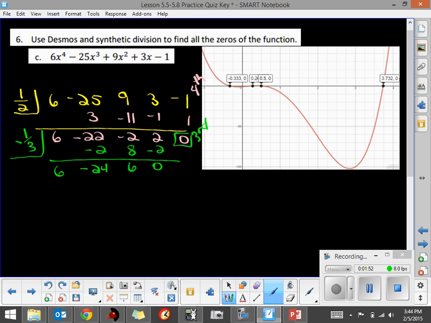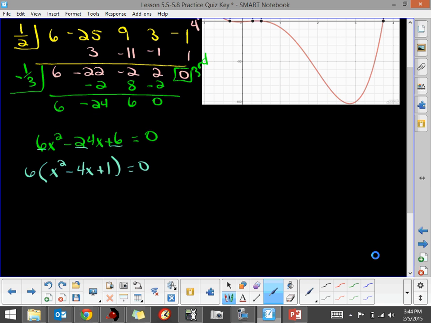So what I have left is a 6x² minus 24x plus 6 equals 0. We've got to solve this quadratic equation, and they all have a common factor of 6. So I'm going to factor out the 6. It's going to be x² minus 4x plus 1 equals 0. Now, the factor of 6 that we have here is not going to help us at finding 0, so I'm going to ignore that factor of 6 because it can't cause it to be 0.